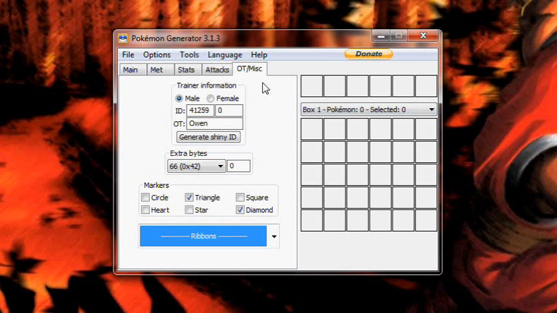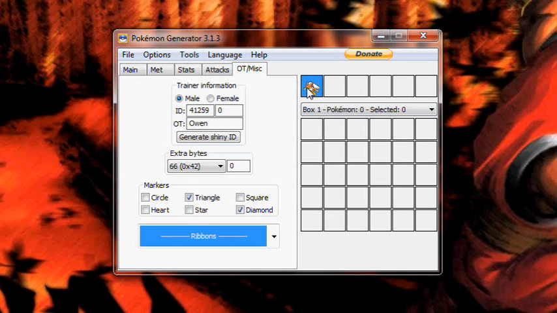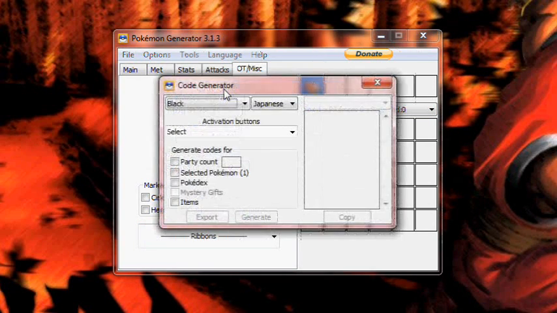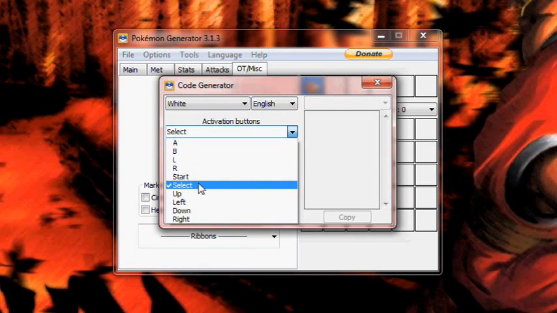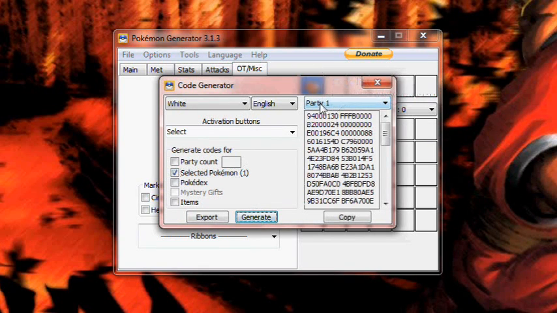And then all you have to do to save it to your DS game is set it right here after you save it. Tools, code generator, whatever game you want, so White, English. Button command, you can put whatever you want. Select is the easiest command for me. And then go to selected Pokemon and go to generate and then party 1.